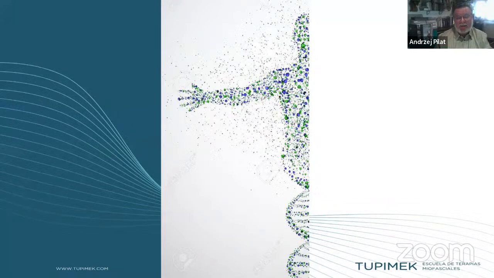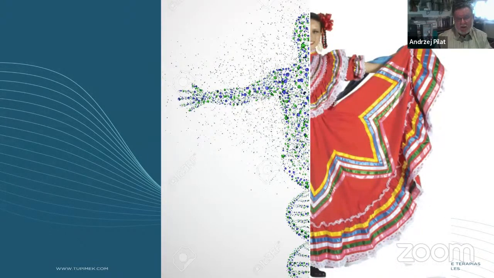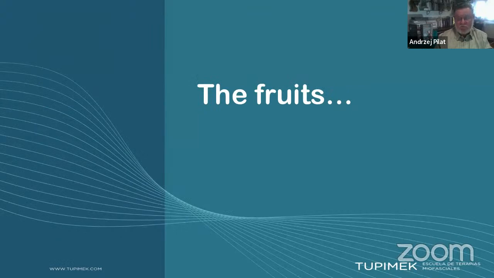So I think that in this moment, I need to tell you that for the body image, there are different kinds of tissues, but our body image and the person in general is also the culture. So the genes and the man, biology and culture. We are not only biology, we are not only culture, we are both. So what are the fruits from this situation? After 25 years in Venezuela, we moved to Europe.